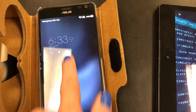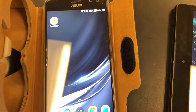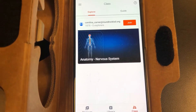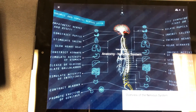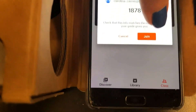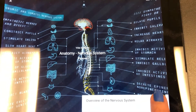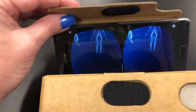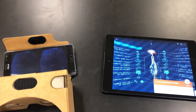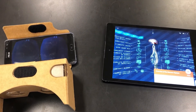I'm going to go over here so I can show you the screen for the student device. You need to make sure that it is actually on Explore, because the teacher device was on Guide. So here is my student's device — it says Explore. I'm going to hit Join. You realize that all of this is running off the router. I have to hit Play, and then you can see that it's working. The magic is that I don't have to connect to my district's Wi-Fi, which can sometimes be glitchy. This is all running off the router — it's just such an easy way to run an expedition.